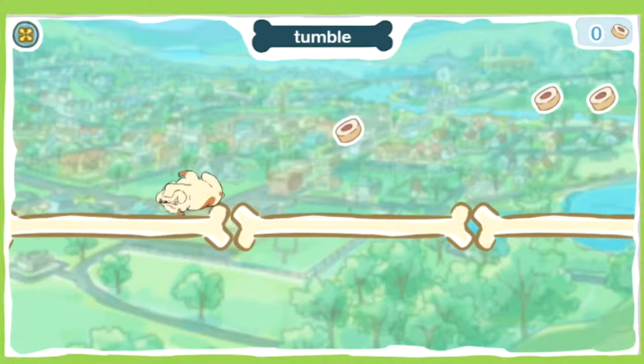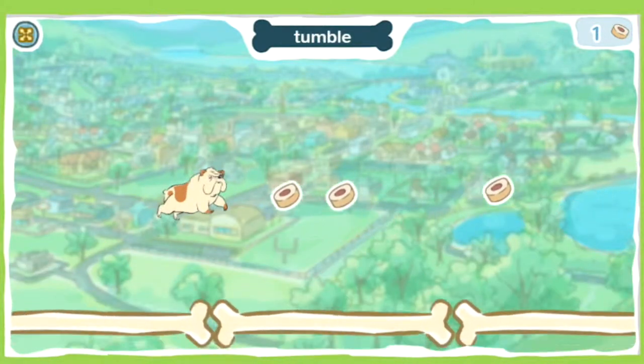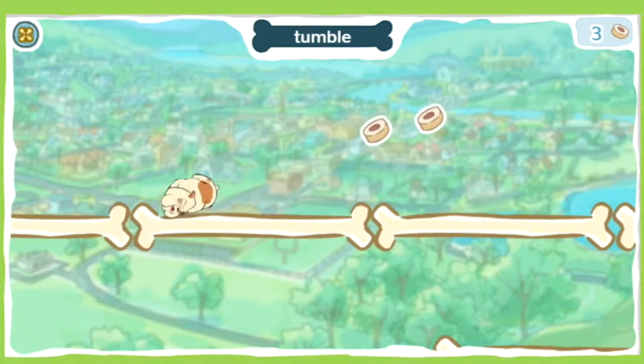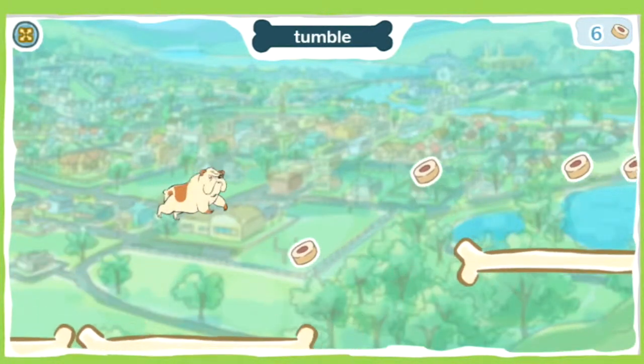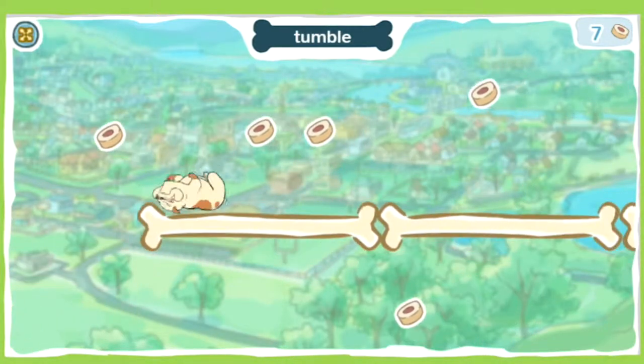Click anywhere to make Pops tumble. When you tumble, you roll, flip, or somersault again and again. Pops, collect all the dog treats.